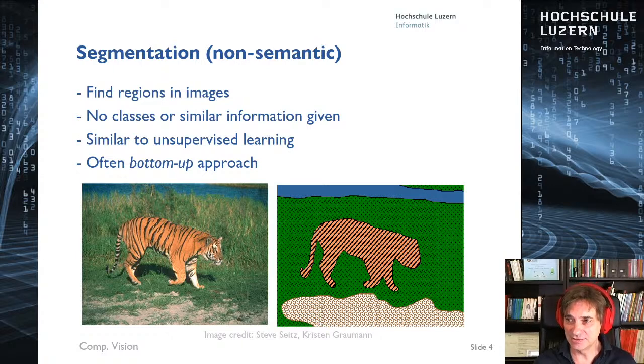and then later could belong to the same class. So it is a bit similar to an unsupervised learning approach, as you do not have any labeled data from the beginning. In these examples, you have the tiger that you might want to segment, and then you have maybe some water in the background and some grass, and those could be the different regions that you would like to identify. And of course, if you had that, it could help you later to better identify the actual objects.